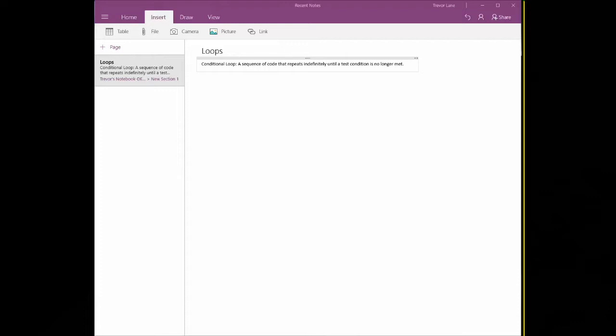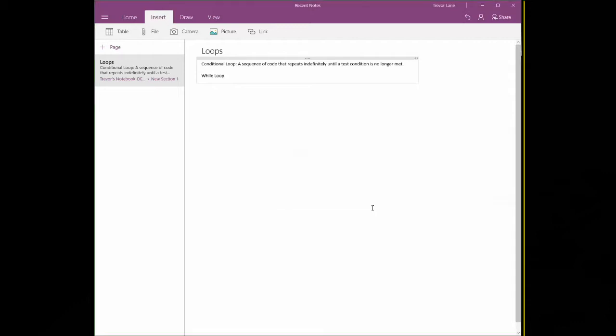In programming, the term we use for a conditional loop is what's called a while loop. So basically we say, while this condition is true, keep looping. Let's just try to keep it associated with the English language as much as possible. The good thing about a conditional loop is that the syntax is extremely similar to stuff that we've already used, so it's very easy to learn.